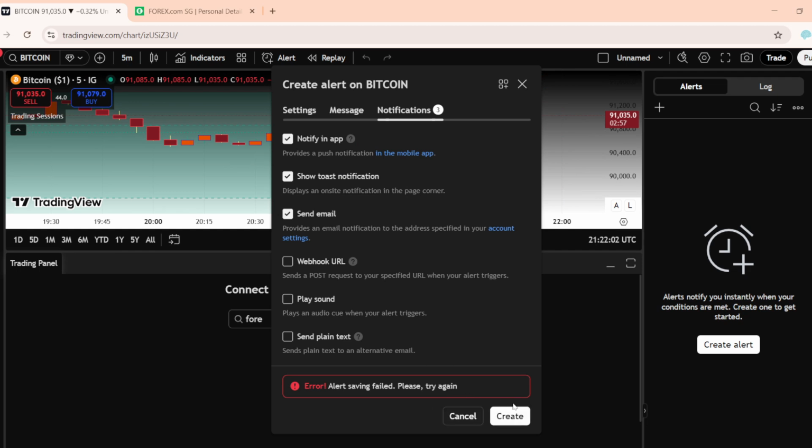To manage your alerts, click the Alerts bell again to view your full list. From here, you can pause an alert to temporarily stop notifications without deleting it, edit it to adjust levels, messages, or actions, or delete it if you no longer need it. Editing is helpful for fine-tuning. Deleting keeps your workspace clean. Review your list periodically to avoid expired or redundant alerts, and keep the ones that match your current trading plan.